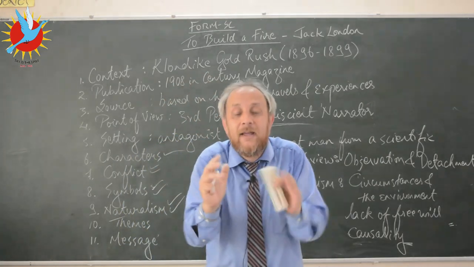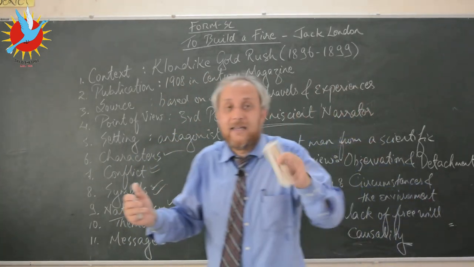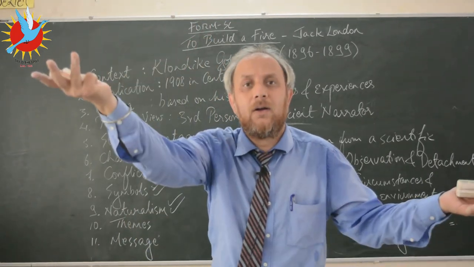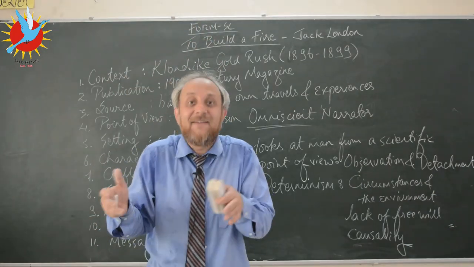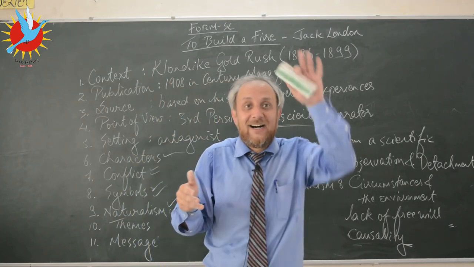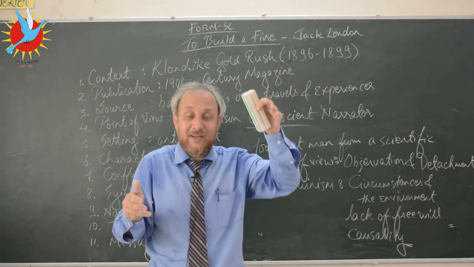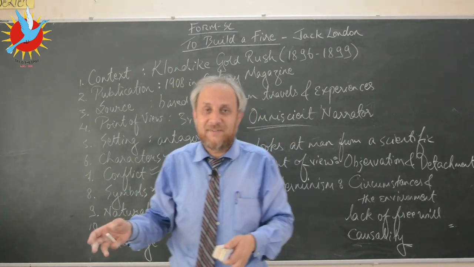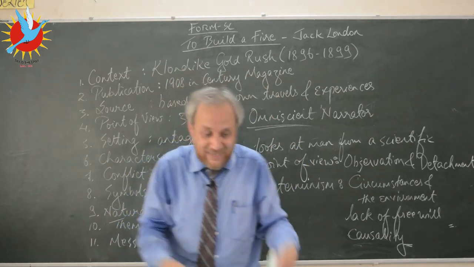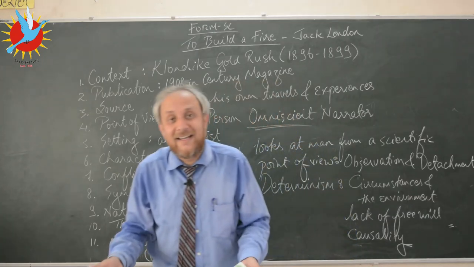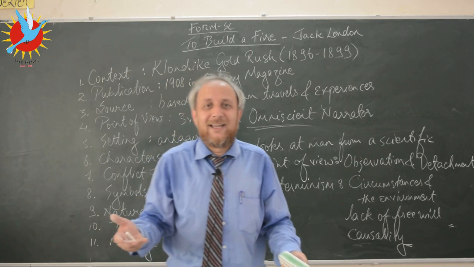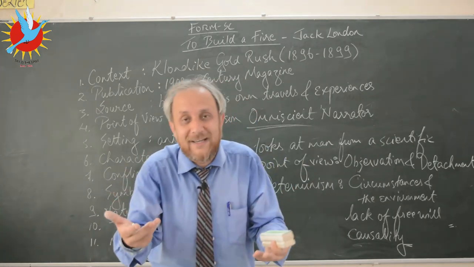Now why did that happen? Because he builds the fire under a spruce tree, and there's a cascade of snow that falls onto the fire, and the fire gets snuffed out. Okay, now why does that happen? Because he ends up wetting his feet. Now why does he end up wetting his feet? Because that's not really his fault, but then he can't quite, okay, fine. Why does he end up wetting his feet?